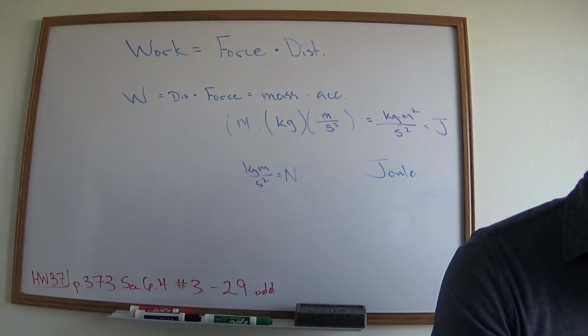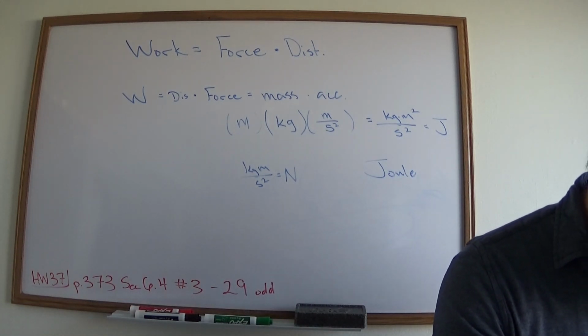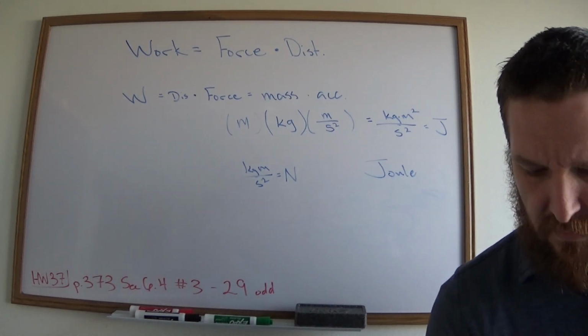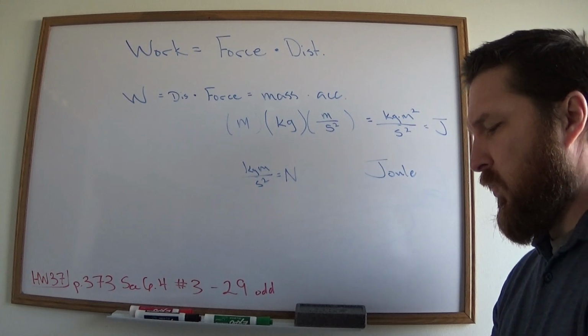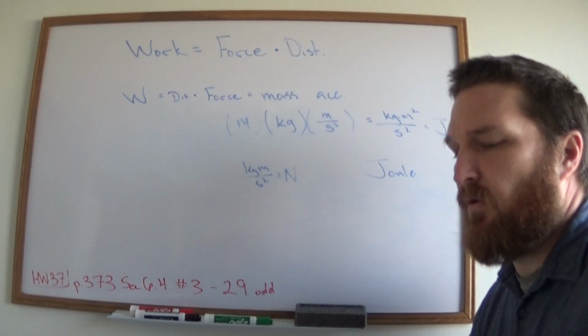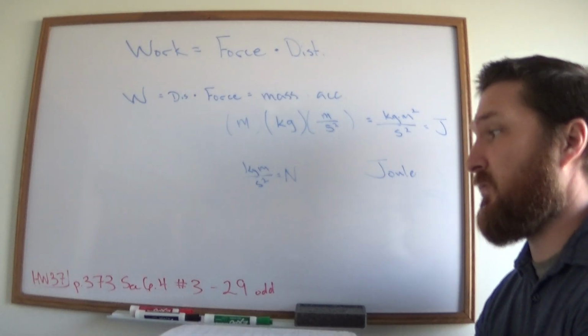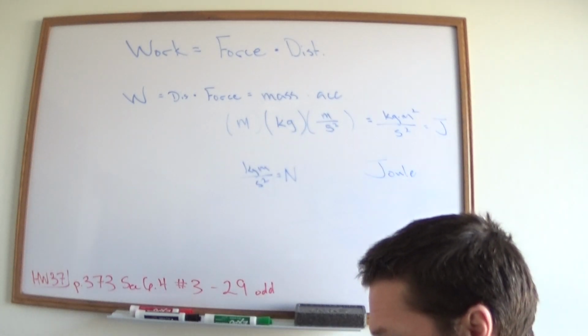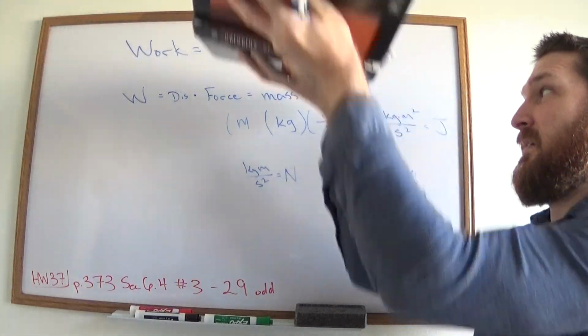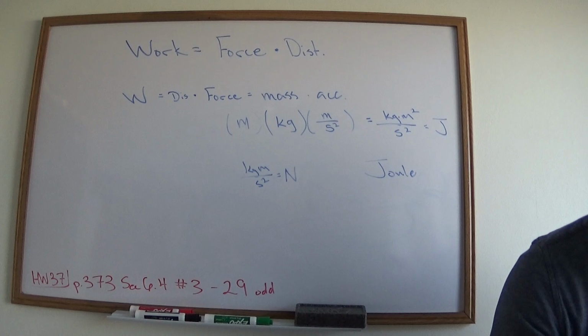So here's the question. How much work is required to lift a 1 kilogram textbook 1 meter off the ground, or let's just say a displacement of 1 meter? I'm not that tall, so let's go from here to about here. How much work have I done? It would be 1 joule.